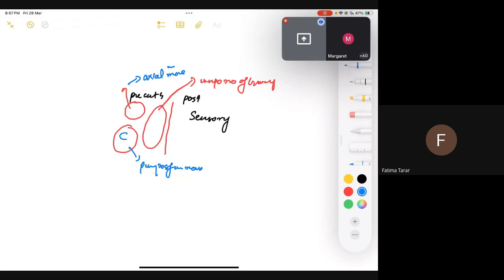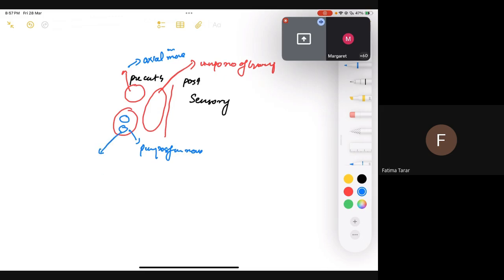We discussed that our premotor cortex is further divided into certain areas, like the frontal eye field and Broca's area. Broca's area is important for speech formation. For example, it innervates the muscles of your pharynx. And if we have damage of Broca's area, Dr. Margaret is going to tell us how this individual would present. Yes.